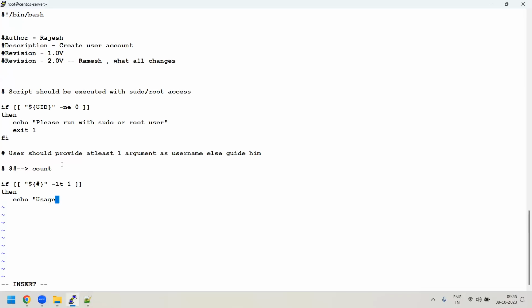usage. Your script will be in the zeroth position parameter, your script, and the username, and the comments, like this, right? This should be your usage.